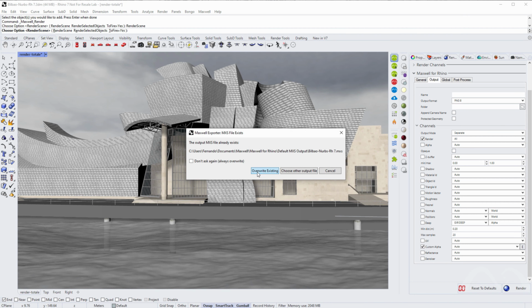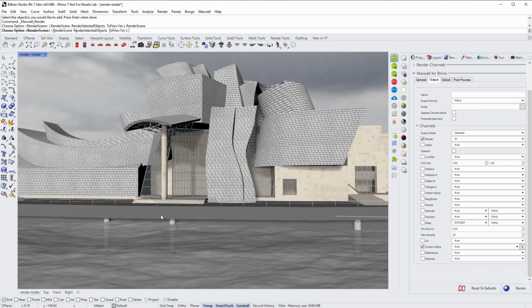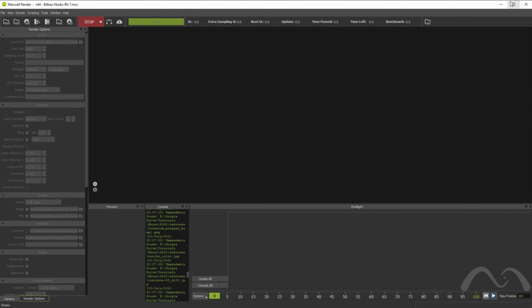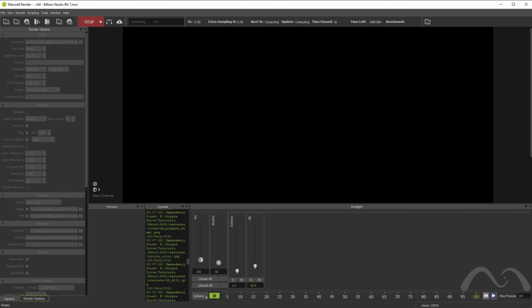Let's see what happens. So now we should expect to have 3 custom alpha channels in this render. Okay, we have the render icon and the custom alpha icon.